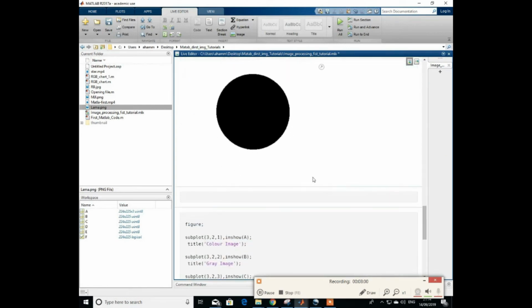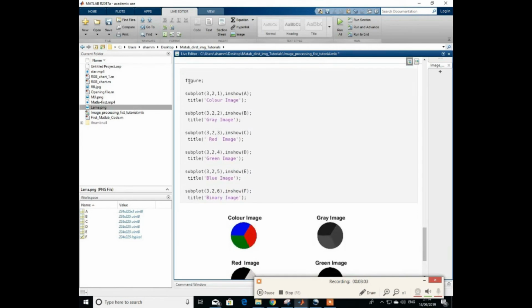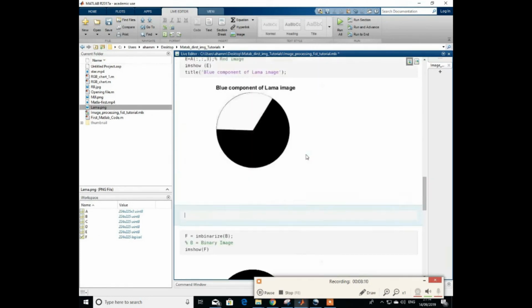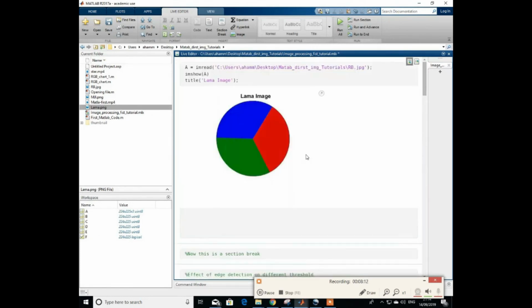Now next, we try another image. We need to change the name rb to this image name, mji.png.